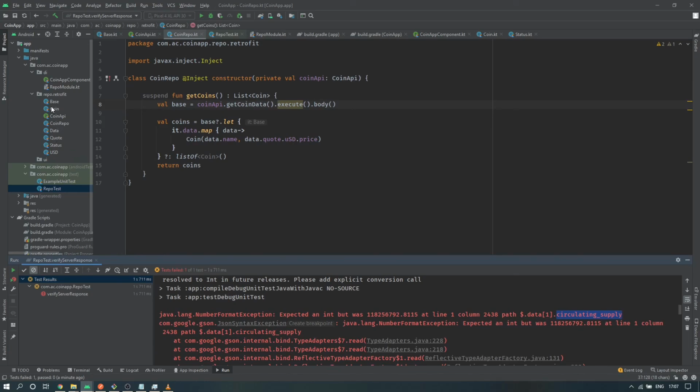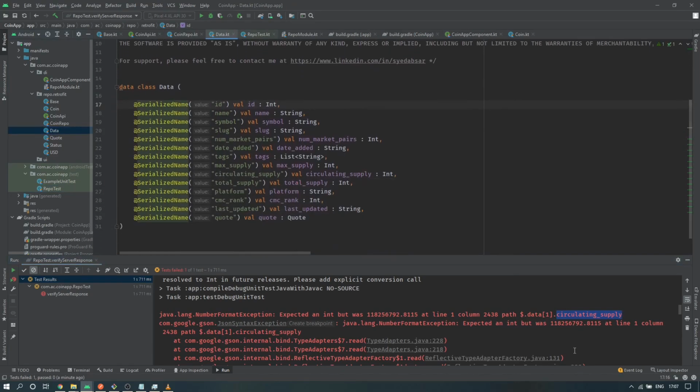So let's go ahead and fix that. I think this should be in the data class. It says that it expected an int, but it was not.